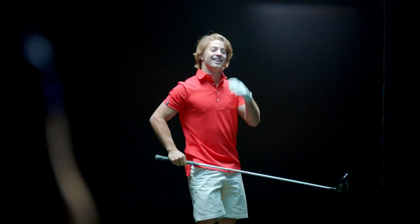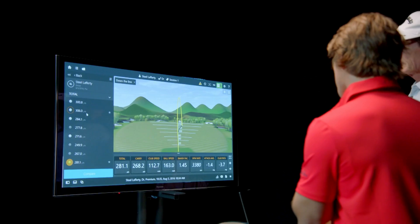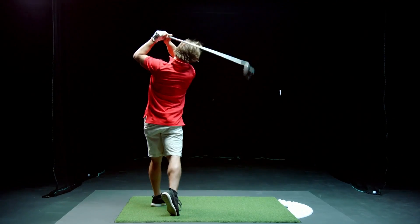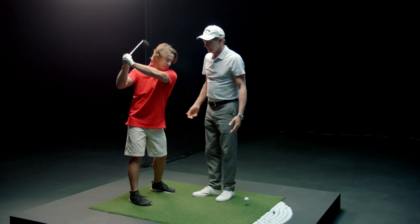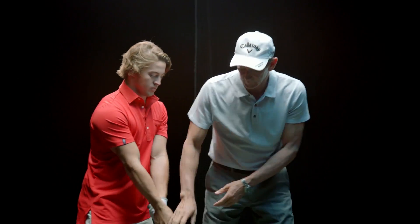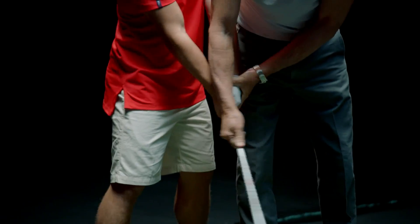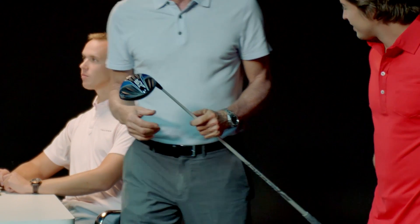Numbers aren't looking good, Matt. Total distance: 281. Club head speed: 112 miles an hour. That's really good. I want to see what you can get to if you really try to let one go. If we get that club back a little more, you get more arc, you're going to get a lot more speed. A little faster back, faster down. Full speed, everything you've got. I got a new driver for you — it's a little bit faster. Let's go hit some.